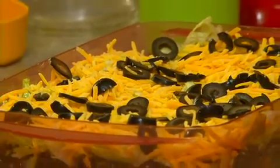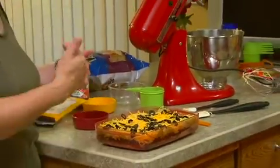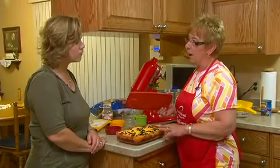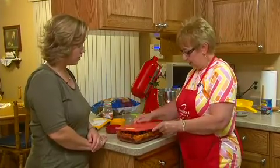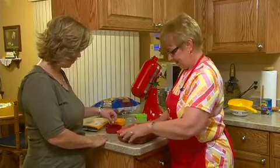Okay. So that's it. Now, is this something that's ready to go, or do you have to chill it first to kind of let it set up a little bit? Well, it does recommend to chill it about an hour before that. So we can set that aside and get ready on our dessert and bring it out and feature that in a little bit. All right.